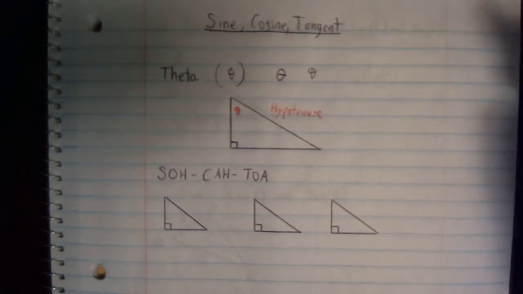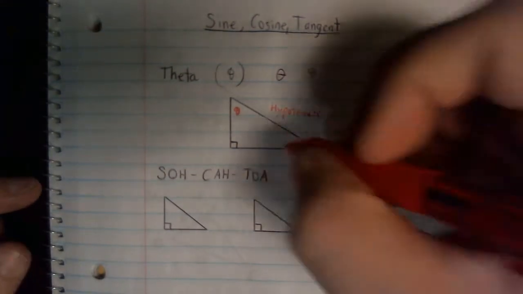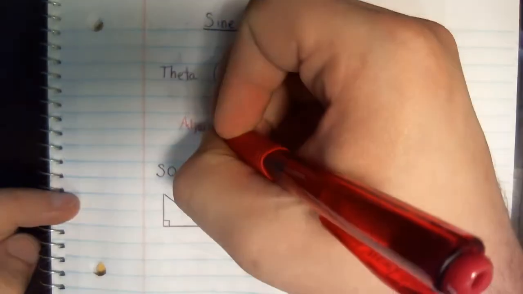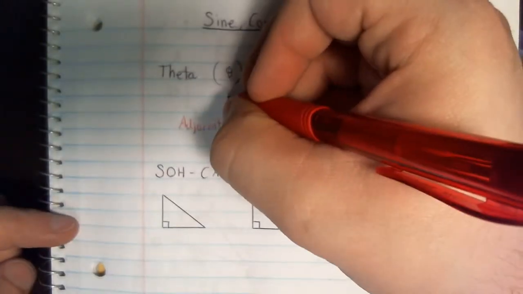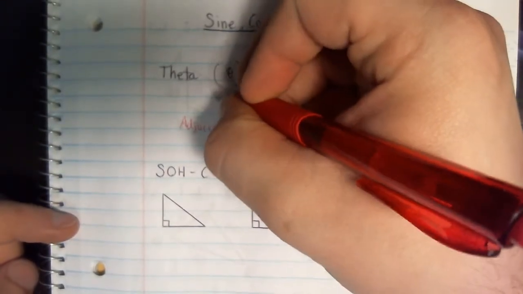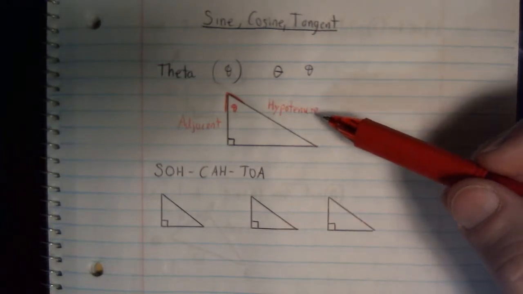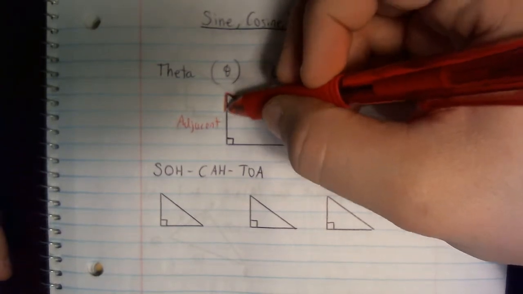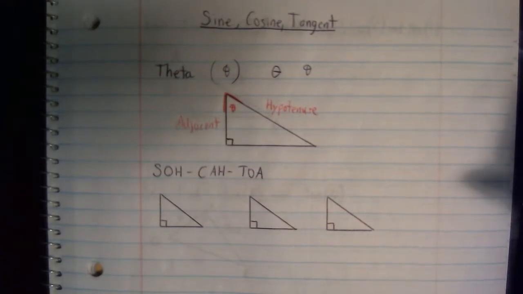From theta, we have 2 more sides available. The first side that we're going to talk about is the adjacent side. Adjacent means it's directly next to the angle. The way that I think of it is it's the side that actually helps to make the angle, other than the hypotenuse. So we notice that here's the hypotenuse, the angle that we're talking about is right here, so the other side to make that angle would have to be the adjacent side. Angle A, adjacent A, easy way to think of it.